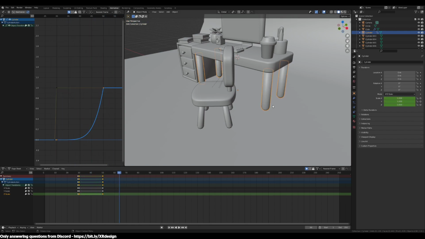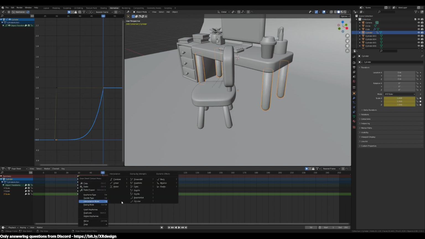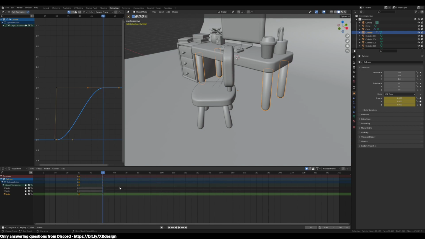This one starts out slow, as in the curve here, and then it drastically becomes faster as it progresses towards the end. And if I change this to a normal Bezier, then it's just going to gradually start and end.